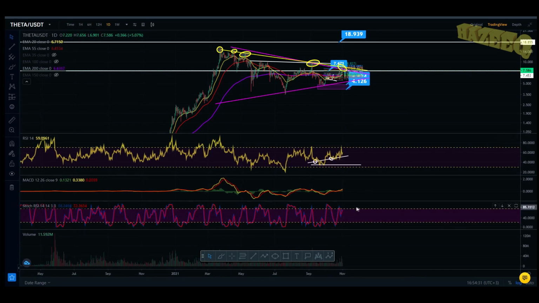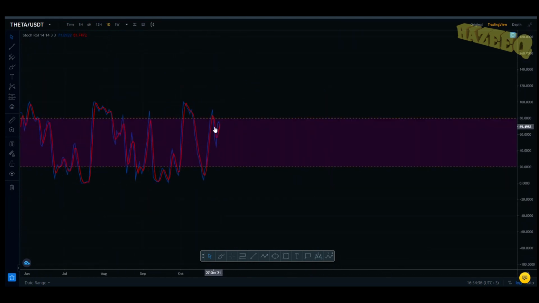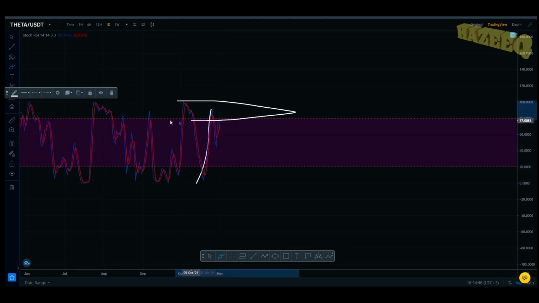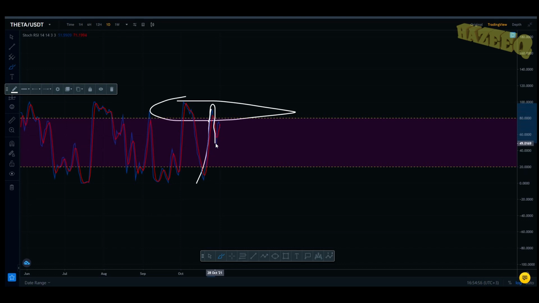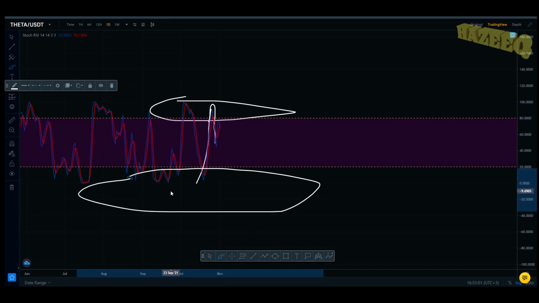Okay, if we jump into the Stochastic RSI, you can see that we started reversing the trend. Now, I think this is what I was talking about over here, and I talk about this pretty much in every video. What can happen is you get overextended on the Stochastic RSI and you think to yourself, wait, nice, I'm going to take profits. And that's technically correct, because here you're overextended, overbought. You take profits, you start coming back down on the Stochastic, and you think, hey, I'm going to wait till I get back down here, till I get oversold, and then I'm going to buy back in, which is technically a perfect plan.